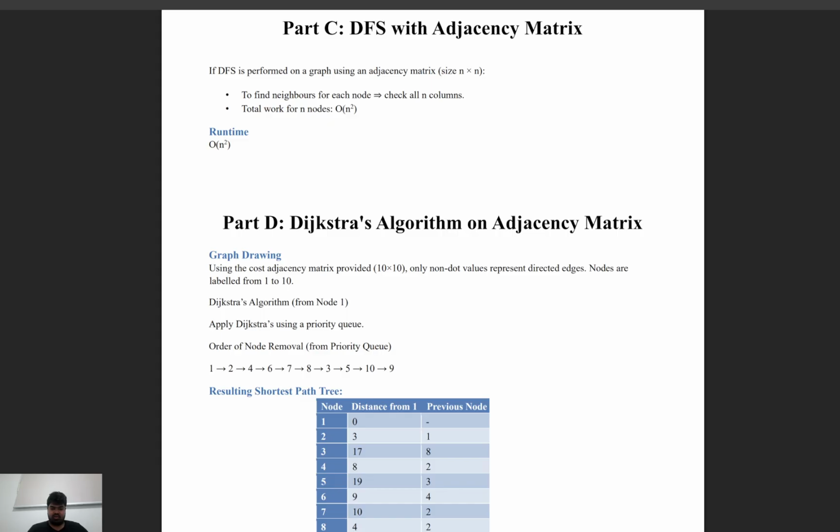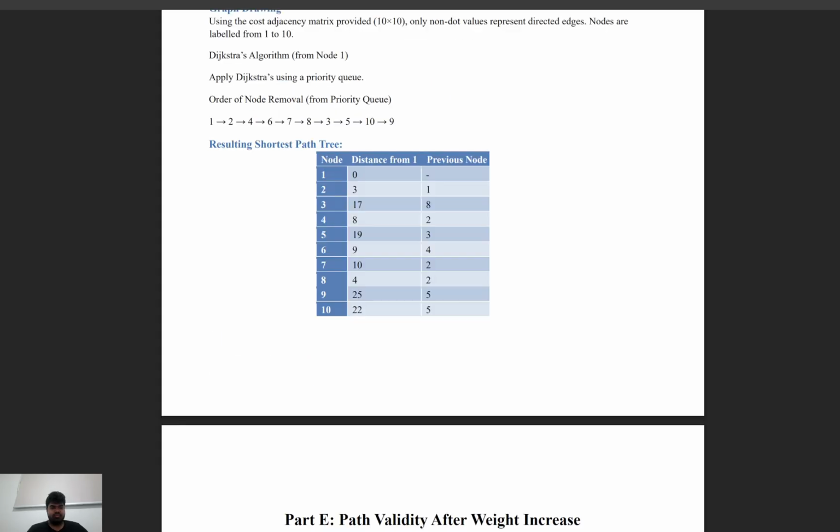So this goes on like this. Node 1, distance from 1 is 0, and previous node is nothing. So this is the start node, and then we move on to the second node, whose distance from 1 is 3, and the previous node was 1.